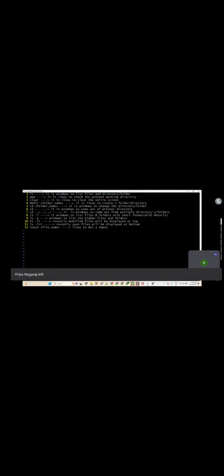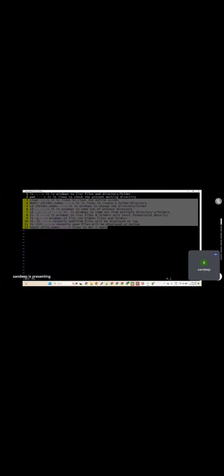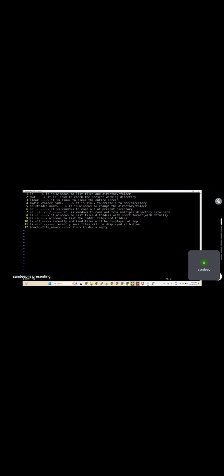So are we able to see the numbers for each line? Yes. And similarly you can use escape colon set no nu to remove those numbers. The numbers will get removed. Clear? Yes. Clear, by setting a number and clear by removing the number.